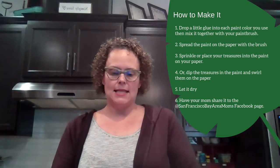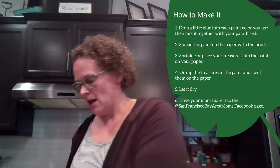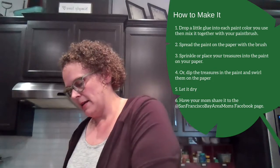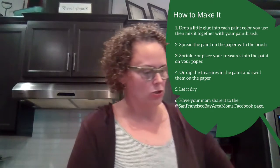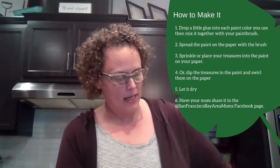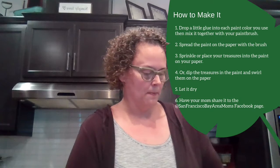I'm going to cut these. And then you know what I'm going to do? I'm going to take them and I'm going to mix them into my paint and use like a grass paintbrush. And then just kind of paint a little bit more. And then stick them down.